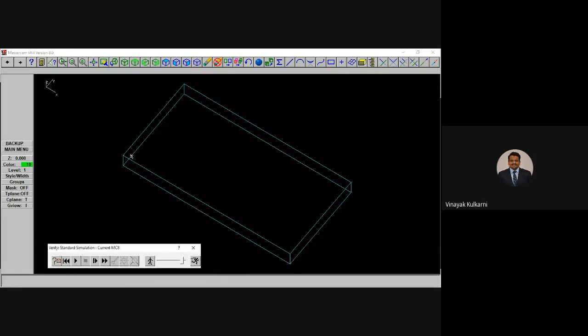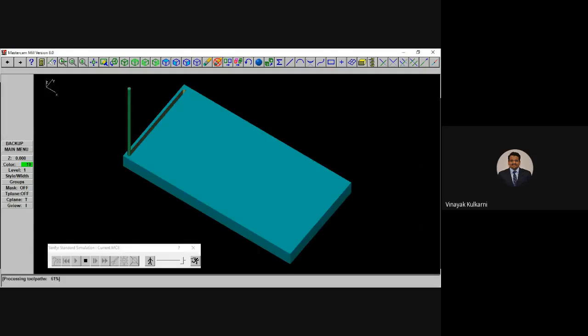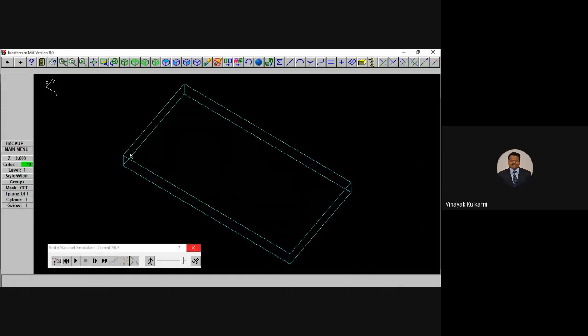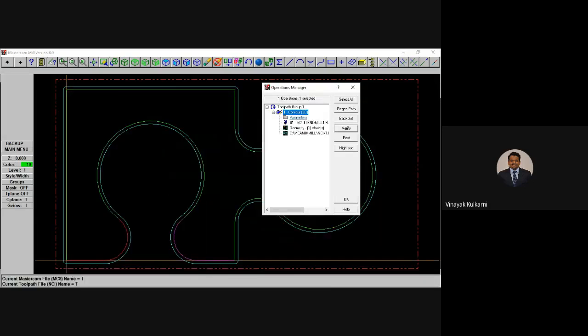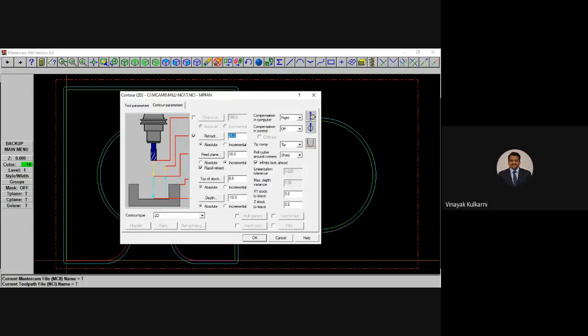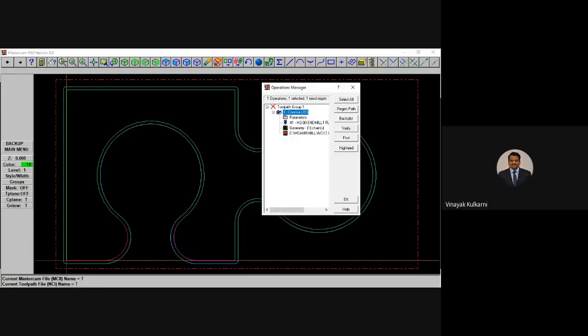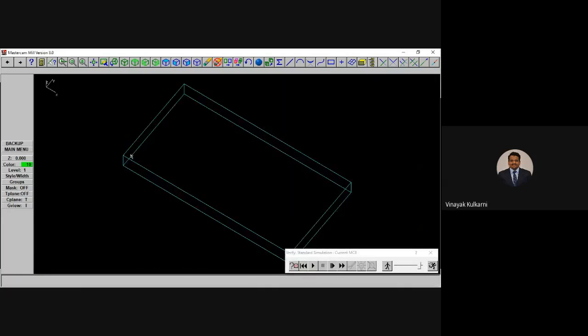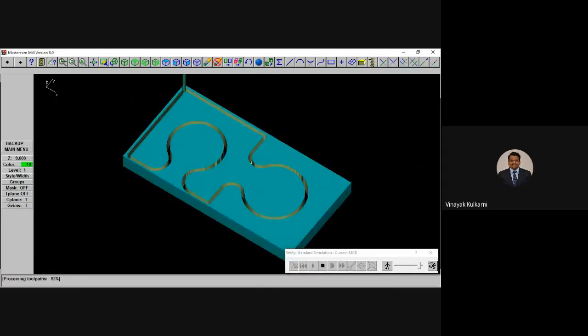You don't have to go and configure the job setup again. You just need to cut it. So still I can't see the tool. So what I'll do is I'll again go back to the parameter. Contour parameters, instead of 25, I will give only 10. Say OK. Now I have updated the parameter. So again, I need to regenerate path. Click on verify and again play the simulation. You can see this tool appearing here.